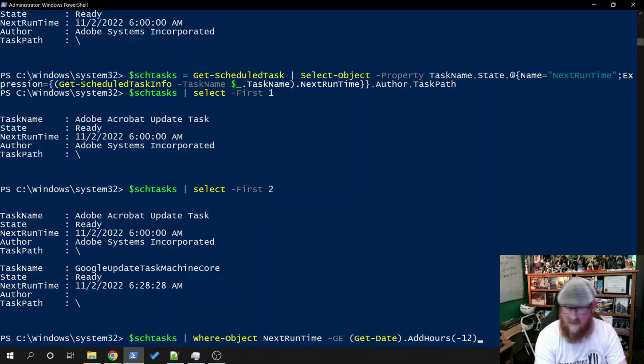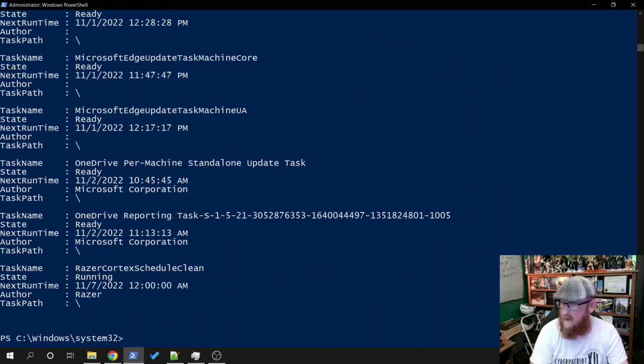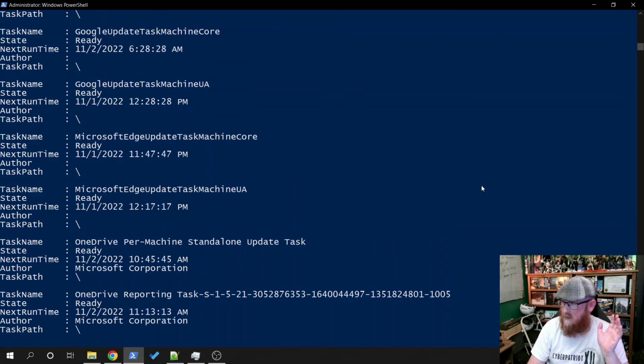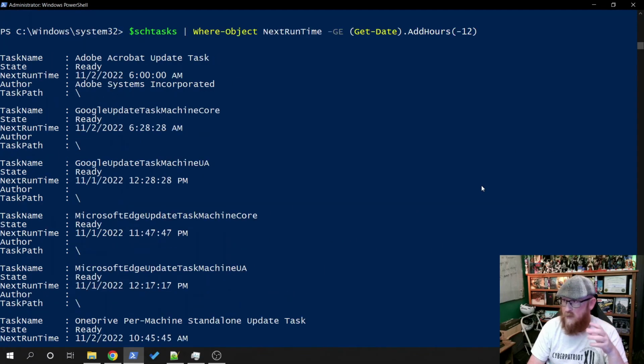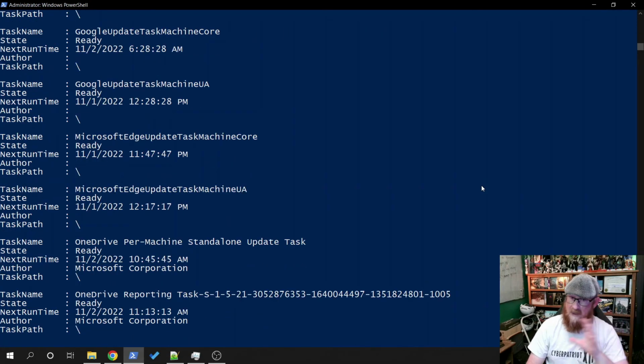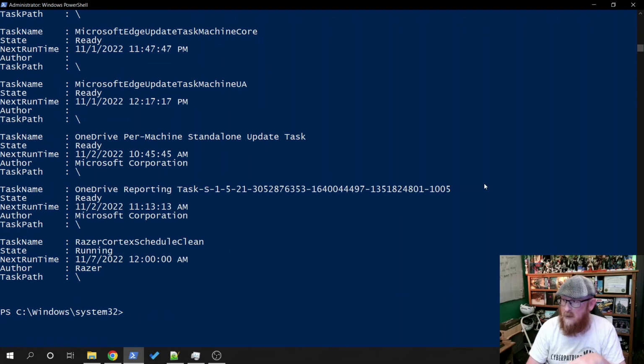Let's just go back 12 hours. Those are all the different tasks that have a scheduled run time of within the last 12 hours or in the future. So anything that's going to happen from 12 hours to the immediate future.